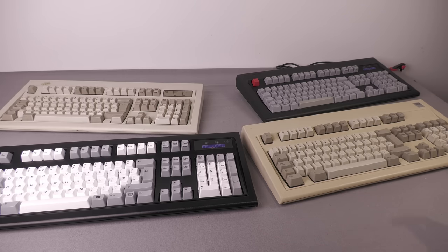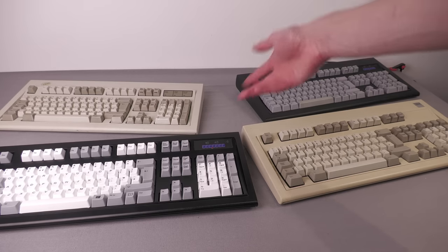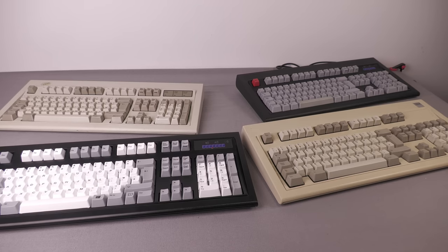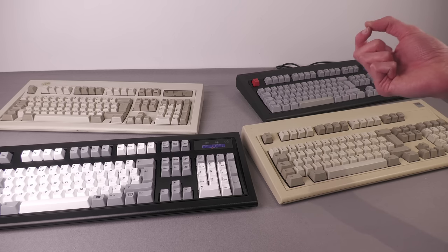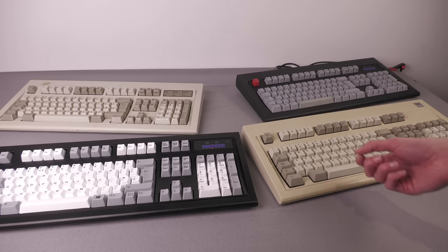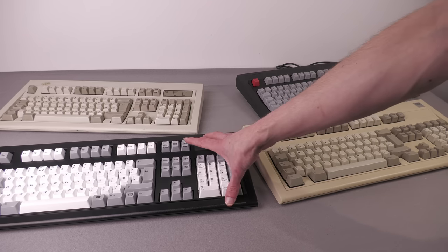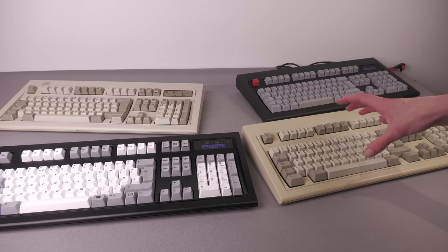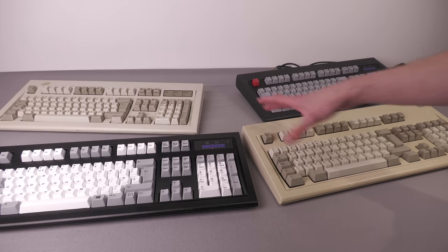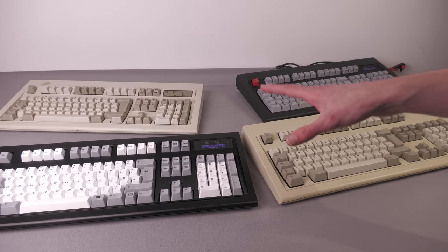So what I'll now do is I'll go in and try and do some audio recording samples just to try and listen to the key sound on each of them. I don't know how it'll come out, but what I would say to listen for is the sound of a spring twanging after you've pressed the key. It's quite pronounced on the Unicomp Classic, whereas on the new Model M, it doesn't have quite the same twanginess to it. Again, not quite as similar, not necessarily quite as good as the proper old school ones, but it is pretty good.